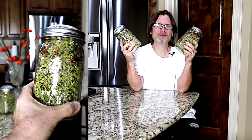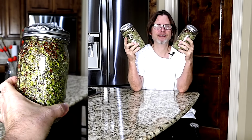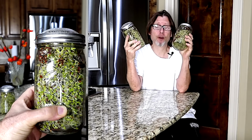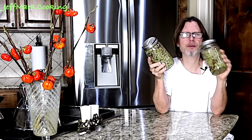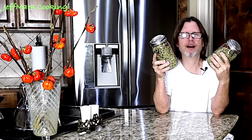All right, guys, it's the end of day 4 and it's really late. I'm late on watering these. It's almost 1 in the morning, but at least I'm gonna water them now and it's better than never. So my wife has actually gone to bed, so I'm just gonna water these and dump them out. You've seen that for the last 4 days. And then I will be back tomorrow.